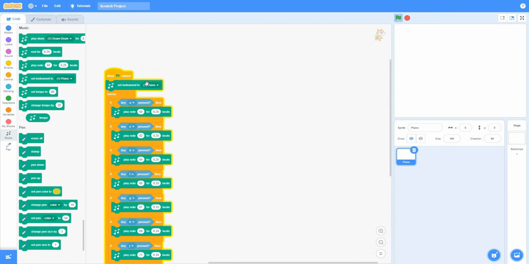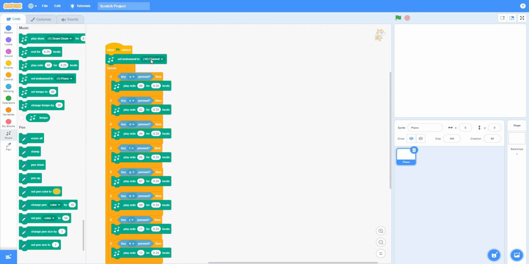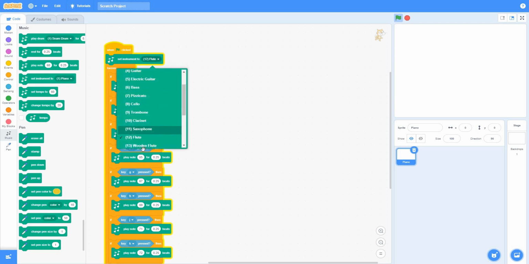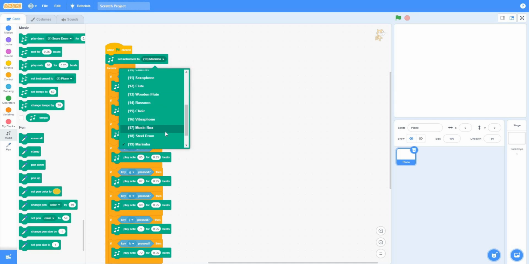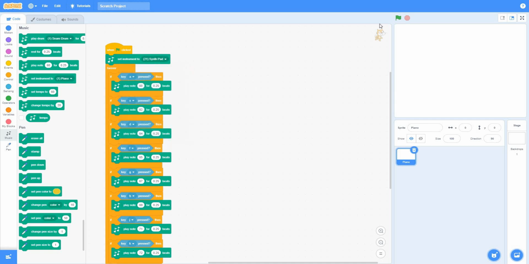You can also change the piano into a bass or something else. I'm going to use clarinet. Or we can use a flute. Or we can use a marimba. I don't know what's that. I think this is what they use for iPhone calls, right?